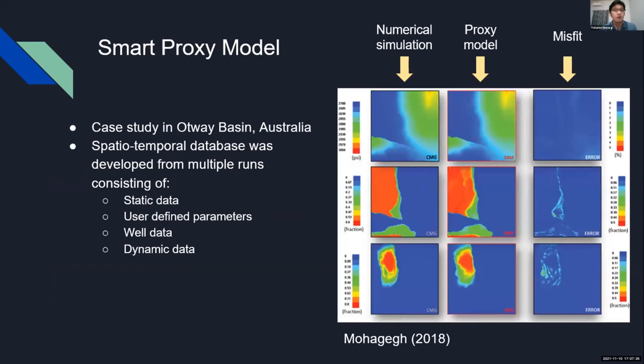Okay, so this is intensively researched. One of the case study is in Otway Basin. It's a really important basin in Australia. And then one of the research here that I show is one of the examples of this application, which is called the smart proxy model. Okay, so smart proxy model, it runs on the surrogate modeling. Okay, so in this you can see the difference between the numerical simulation and the proxy model, and then the difference between the water saturation. So we can see that it is really close, but of course to make this a very good result, you have to train lots of simulation runs. For example, 20 simulation runs, it will be enough to produce a good result, and a small error.